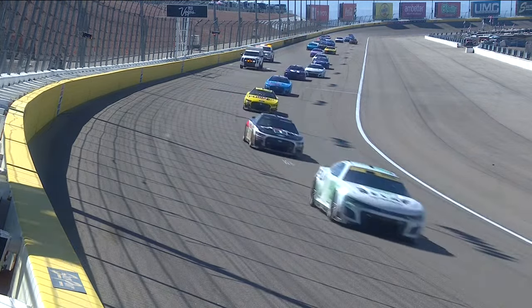Denny up the racetrack, loses a lot of speed off of turn 4. Keselowski again trying to side draft that 5 of Larson and hold on to this lead. He clears the 5. He's got that top spot. Now, on the high side, here comes Larson. He's not going to get there, Rick, off of turn 2. Keselowski to the lead clear. What a move by Brad. He got real aggressive, entered turn 1, exceptionally low, still able to make it work.